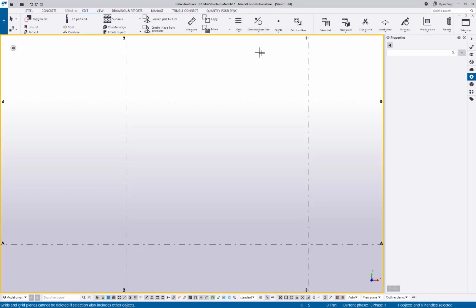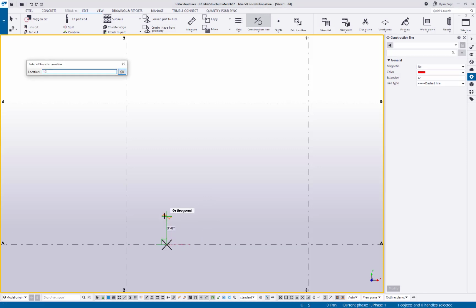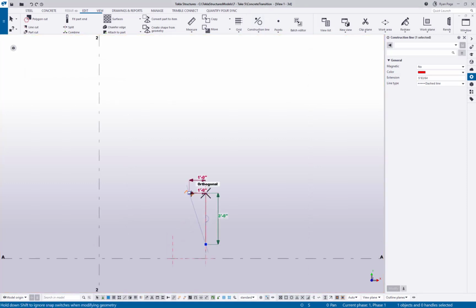So in order to create a transition piece, we must have a piece before and therefore after, and we're going to go ahead and create those profiles for those pieces as well. Tekla doesn't have them. As I said, we're going to create a steel plate and create a profile from that.